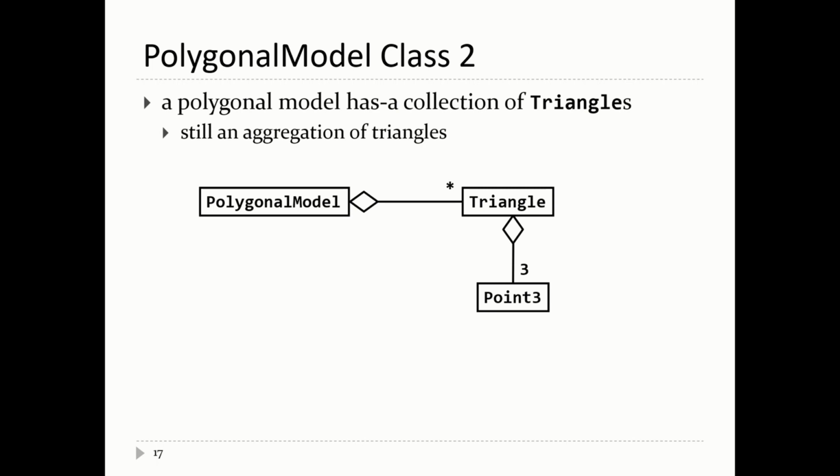If you're interested in the relationship between the collection and the model, this is now composition. So the polygonal model is a composition of a list, but it's still an aggregation of the triangles because the model itself does not own the triangles. It's still going to share the triangles with somebody else, or still potentially can share the triangles with somebody else. So that's a subtle but important distinction.